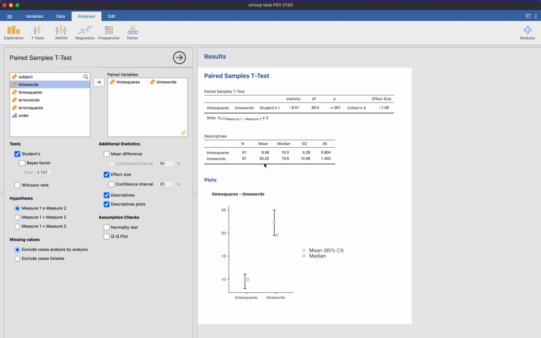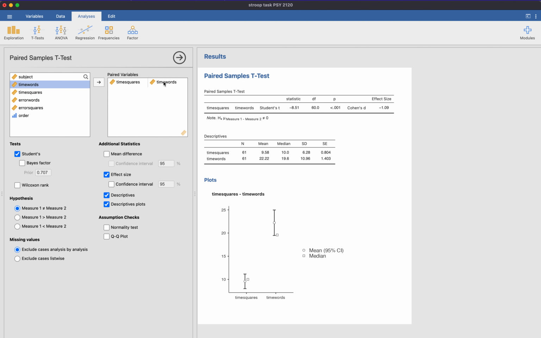So it took that group significantly longer to complete it than it took participants when they were doing the squares test. So we can see participants in our plot here, it took them a lot less time to do that one than it took them to do the words task, and we can see that these confidence intervals are not even close to overlapping, so these scores are definitely very different from each other.